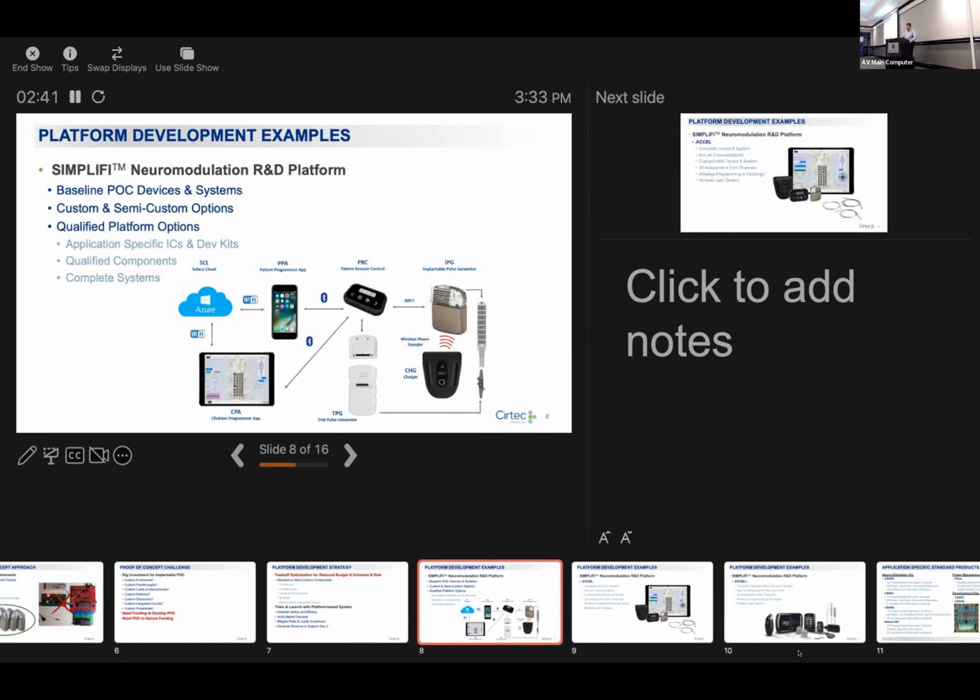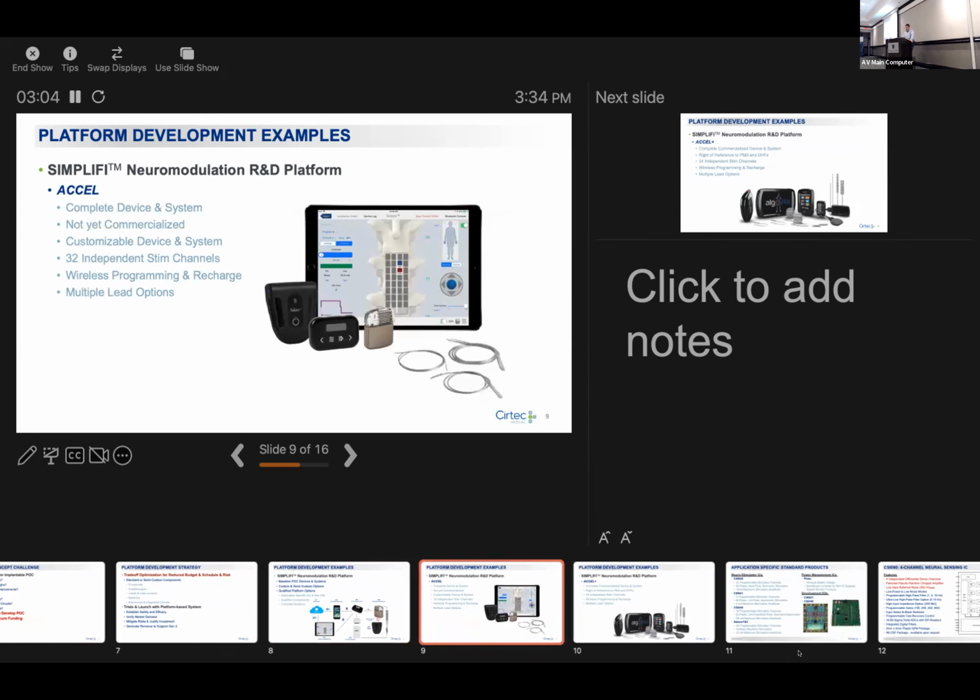At Surtech, we have a Simplify neuromodulation platform, and you can kind of see, I'll show you with the pointer, but basically we've got platforms with an IPG, a variety of leads, external chargers, external devices, all of the peripherals, all of the external everything, and a couple of complete systems to be used as your starting point. The first of the two that we have is called Excel. This product here is a completely designed and done device, leads, everything, system. It has not yet been commercialized. So this one is really poised well for customization. In other words, don't take this as is, but maybe it's a nice platform to make your handful of modifications, semi-optimize it to your device, and get to the finish line a lot faster.